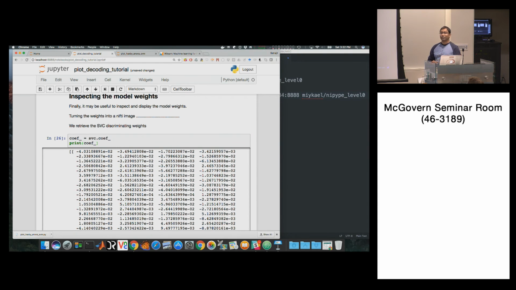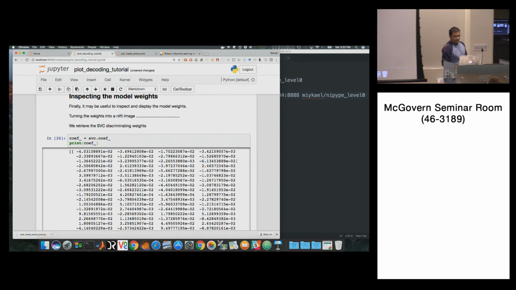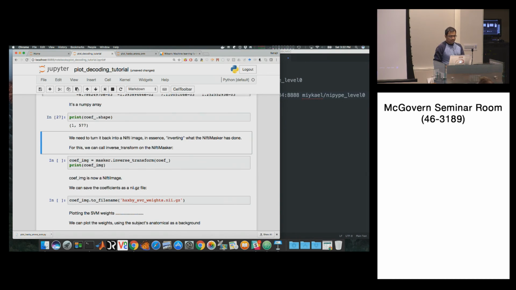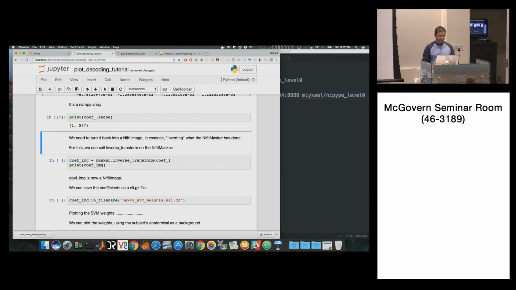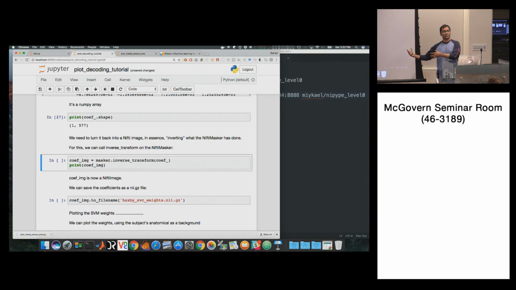So if you look at the coefficients, these are the weights associated with each of the voxels in the mask. And since you have weights associated with each voxel in the mask as a dimension of 577, you can apply the inverse transform, the same thing that we use to extract the voxels from the time series.